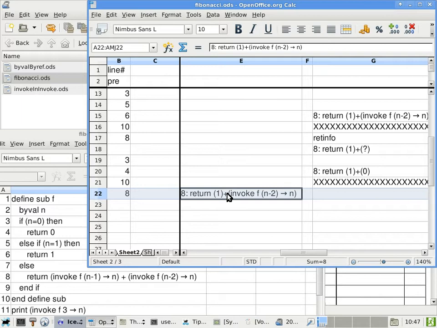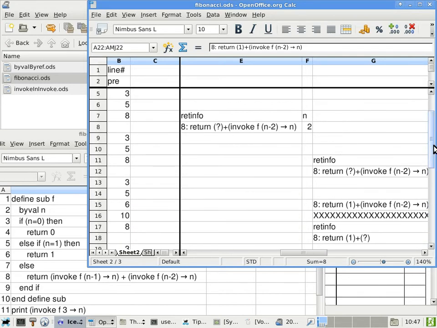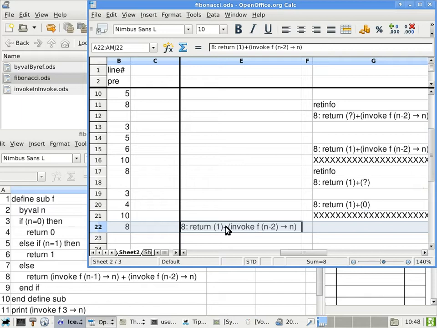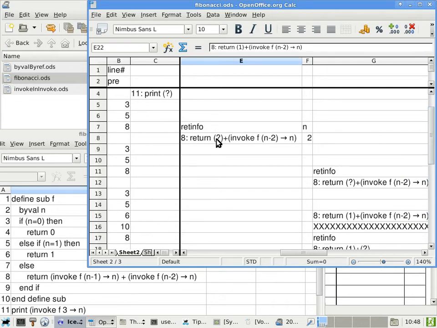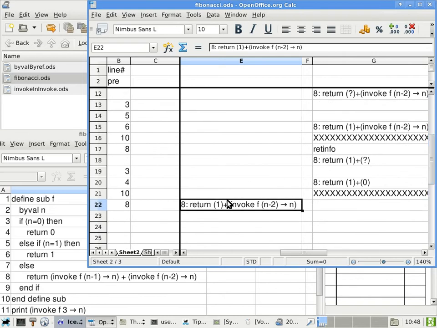Remember that? Okay, whatever the return info cell has, don't let it bother you when you execute a return statement, because your job as a return statement is just to change the question mark into whatever value that you're returning. Okay, we are returning 1 in this case on line 8 because that is what this is returning. Okay, because line 8 looks like this at this point, and 1 plus 0 is 1. So effectively, we are executing return 1. Return 1 is going to copy and paste the return info cell and then replace the question mark with a 1. Are we doing okay so far to reestablish the context from Tuesday?